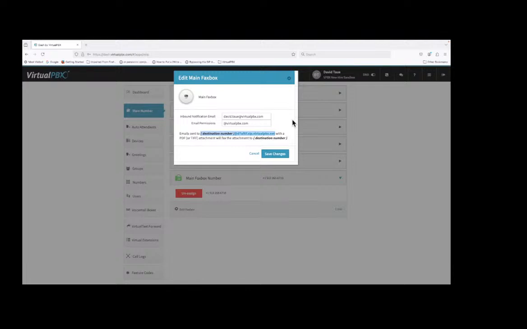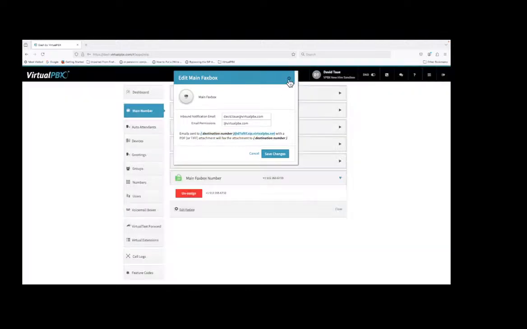And the system doesn't look at the subject line, it doesn't look at the body of the email. It's looking at the to field, the from field, and the attachment. One attachment per email, so make sure any signature files are removed. Also, only one recipient address. Don't try to send to multiple email addresses at once.